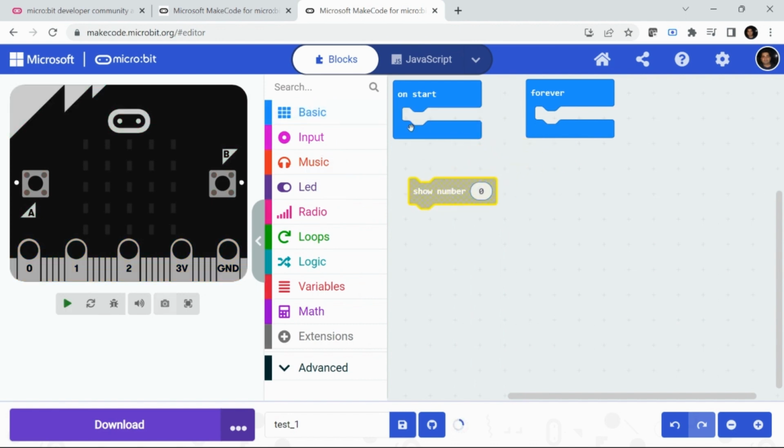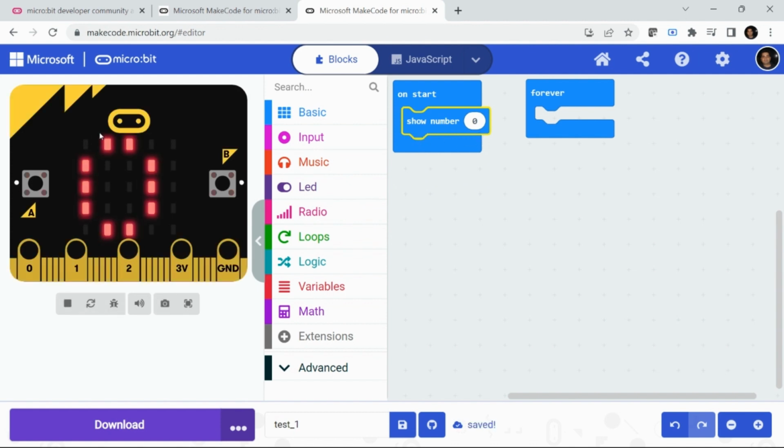Okay. Now you can see what this microbit should do on start. So suppose I say display number 0 on start. So once I place this show number here, as soon as the microbit is started, you can see a 0 is appearing. Of course, I can type any number which I wish here and can display on my microbit. So now you can see once I input 9, the number 9 is coming. So this input tells Microbit what it has to do once it reboots.